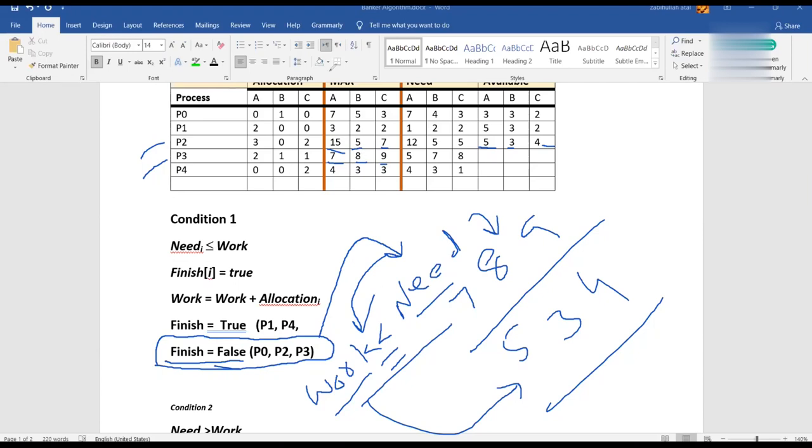Now the system will take a decision to recover from this deadlock situation. Okay, guys, let's try to understand what decision will be made by the system to recover from this deadlock situation. Don't forget that we detected the deadlock in this example, and we found that three processes are in a deadlock situation.